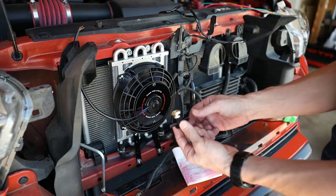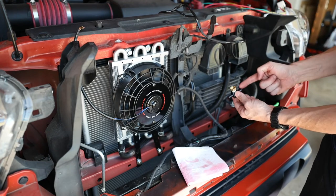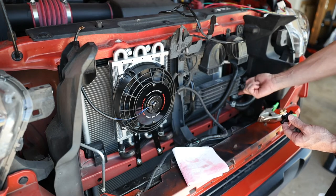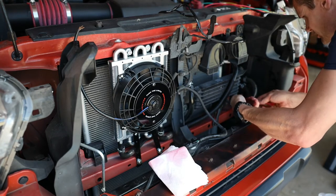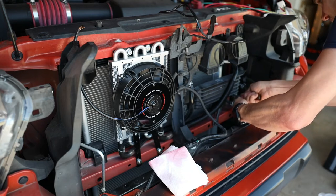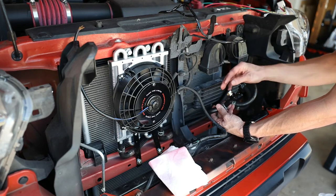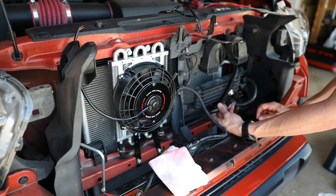We have the thermostat installed into the thermostat housing and now we're going to put that in line with the incoming transmission line. We're going to pull this hose off from the cooler and connect it onto here — and we don't even have to do any cutting, so if I want to revert back to stock it'd be super easy. Then we're going to take the hose reaching a little bit farther and stick that onto the stock Toyota cooler. I used a little bit of thread sealant — liquid Teflon sealer — on the threads, keeping it on the threads so it didn't go inside. I didn't overtighten since this is aluminum and brass.